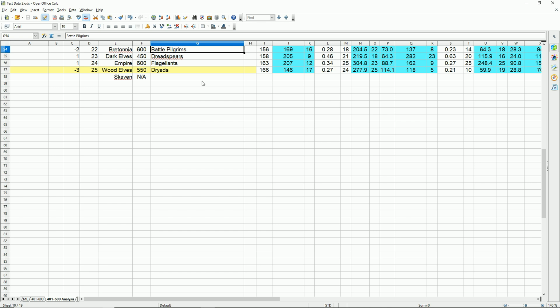Now maybe they need a bit of a reduction in price to sort of 550. That would certainly help. Maybe they need a little bit better stats. Whatever it is, the Dryads and Battle Pilgrims, they just stand out. They shouldn't be all the way down here. The Flagellants, you can make a case. They're unbreakable. You can make a case for them being down here. These other units, Dryads and Battle Pilgrims, absolutely not. They should be a little higher.